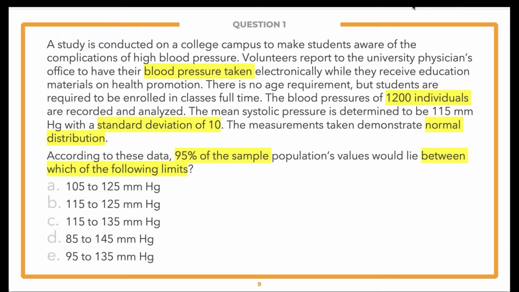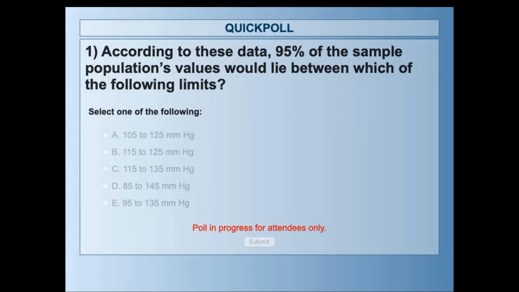So there's a lot of numbers here. It can be a little overwhelming, but remember, the mean blood pressure is 115. That's the most important point right there. And you want to look for where 95% of the patient population falls. If you understand what this question is getting at, it should be a relatively straightforward question. If you're not 100% sure what normal distribution means, what that 95% means, then this would be a tough question. So this is a learning concept, and we'll talk about how to break this question down and make this an easy, free question on your Step 1. So take your time and think about this one as Jeff pulls up the poll.